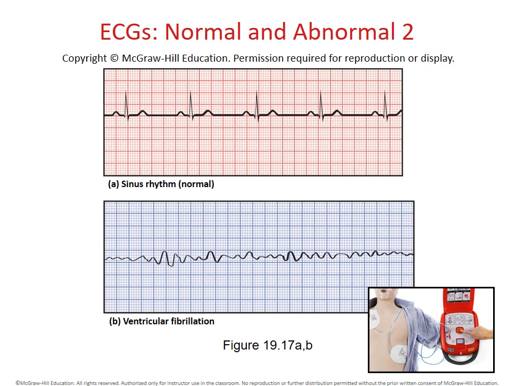So instead of seeing a P, a Q, R, S, and a T, we just get a bunch of little lines up and down because the individual cells are beating without the pacemaker initiating the heartbeat. So it's kind of like every cell for itself. This is then often when they'll go and grab a defibrillator. That's what the little insert picture is for.